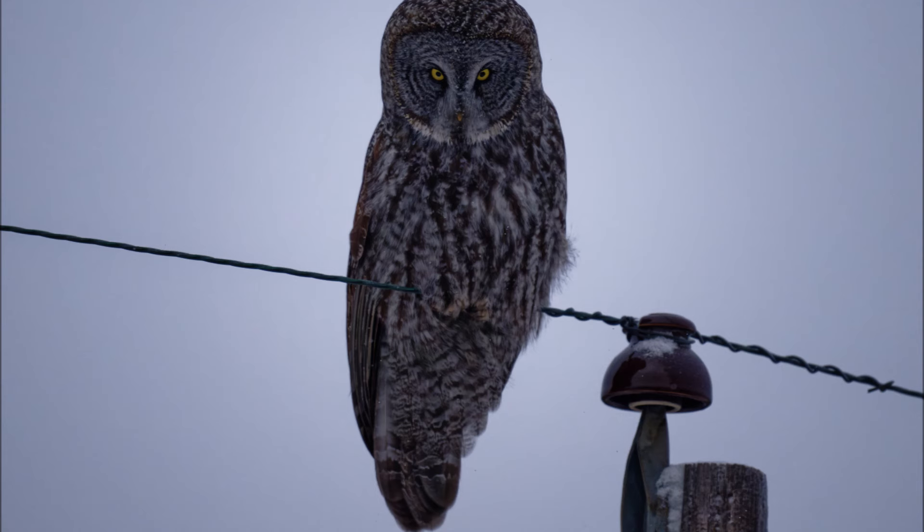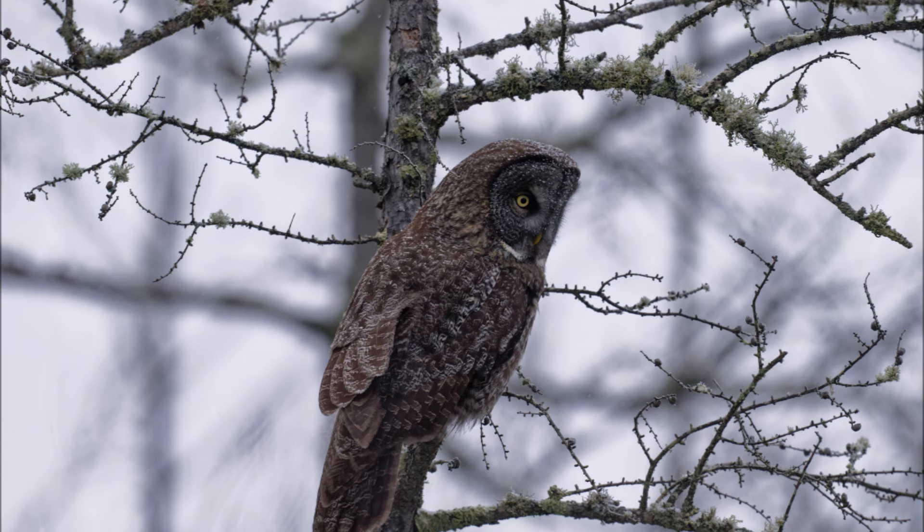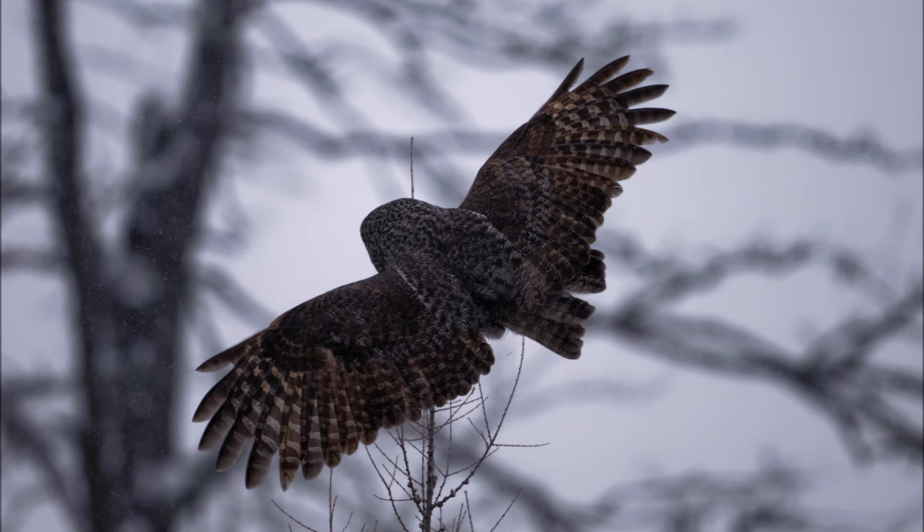My buddy had just been taking some pictures of a bald eagle 30 seconds before, so the autofocus wasn't set to pick up the wolf, but there we have confirmation of activity — although it's not something that'll be on the front of an outdoor magazine. He also had some pictures of grouse, a snowshoe hare, a little squirrel, and that kind of rounded out our trip.